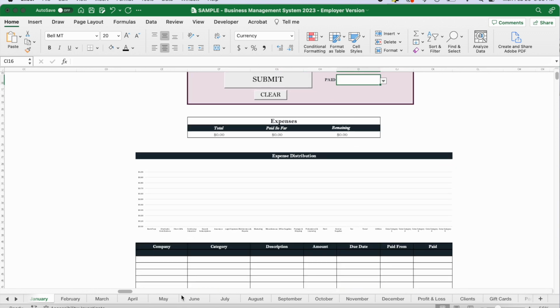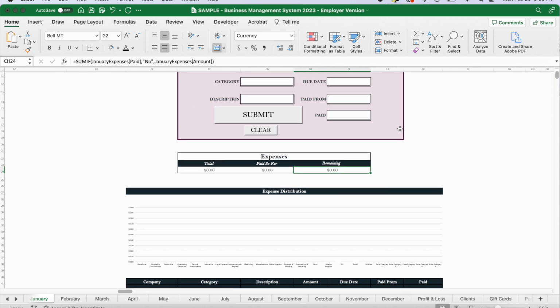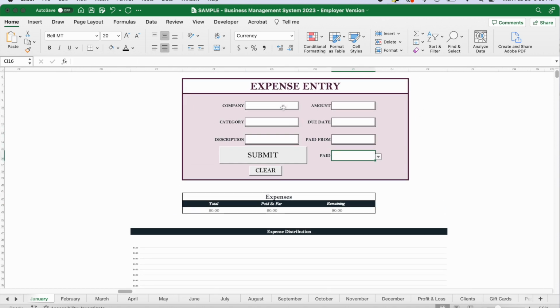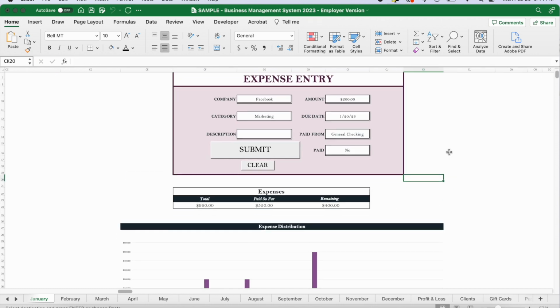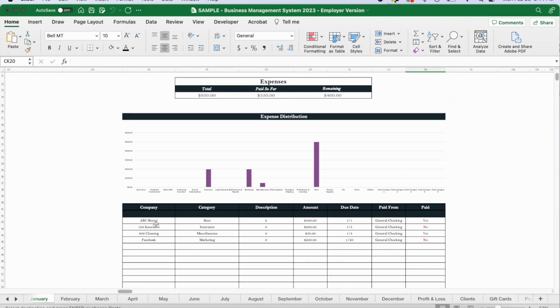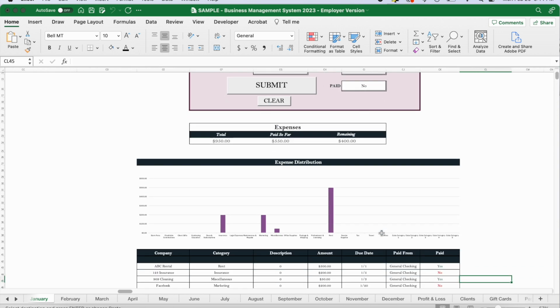And then you'll see down here, again, this has got a table where everything will go in so you can kind of see it lined out. But then you've got a chart, and you've also got this total, what you've paid so far and what's remaining, based on how you mark them if they are paid or not here. So I'm going to throw in some sample data so you can see how this works. All right, so I've got a few samples in here, and you'll see it's got everything laid out down here in the table if you want to see it that way.